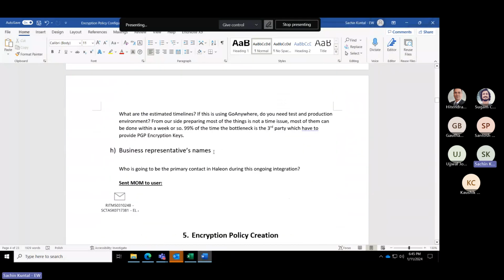And we would need to ask for two contacts from them, who would be the points of contact for our reference in future. For example, for any issue that happens with the project and we need to get in touch with the specific owner, whoever requested it, we need to have those details handy. So for that purpose we request two points of contact, primary and secondary.